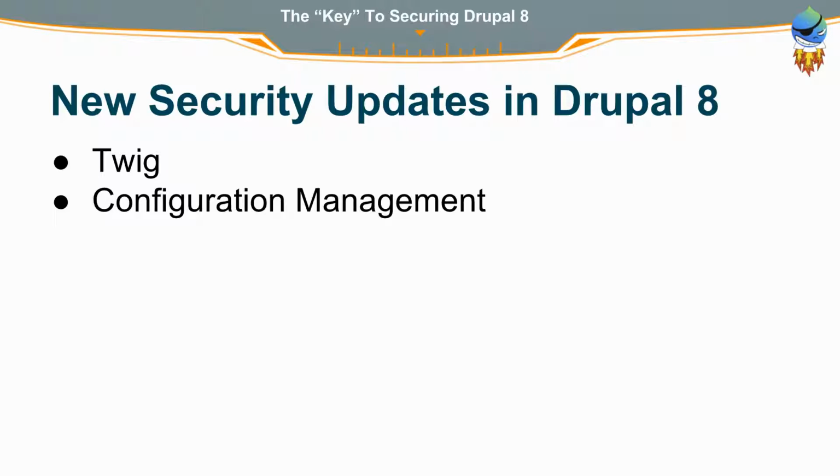The best practice is to commit your exported configuration to your Git repo, which means that if you have any sensitive data in there, it is now in your repo. So that's something we need to consider when dealing with configuration management. But the nice thing with configuration management is that you now have a list of all of the configuration on your site in your code. So you can very easily see, did somebody change a setting?